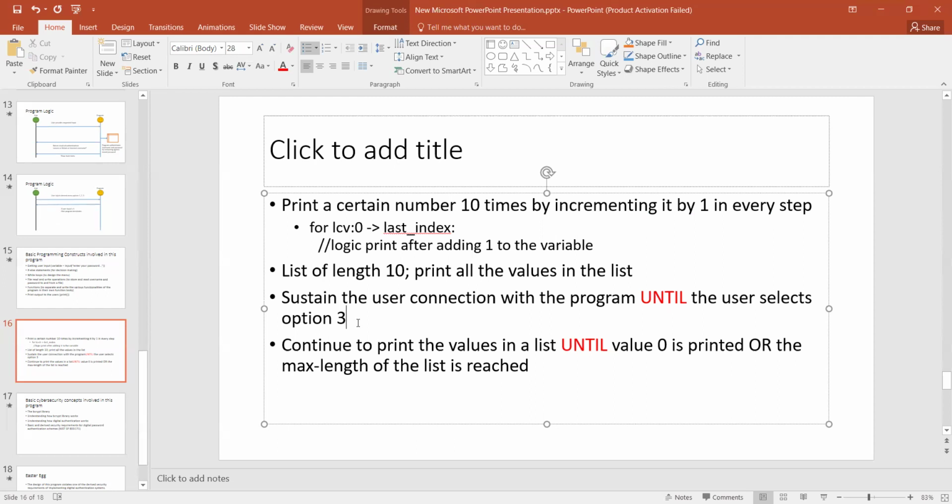So you don't know how many times you have to repeat the operation, which is to keep on showing the main menu to the user and allow them to continue to interact with the program itself. But what you do know is the condition when you do have to stop the program, which is when the user selects option 3.